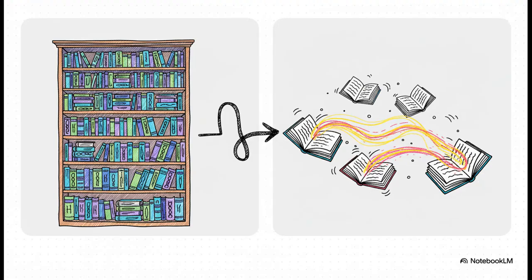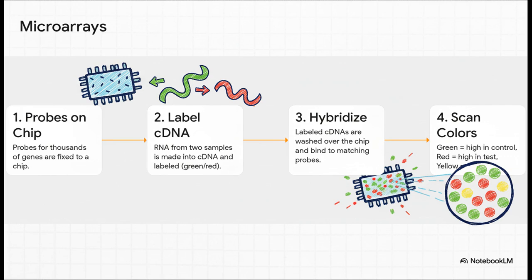Here's the best way to think about it. Genomics is the library. It shows the cell's total potential, and it's pretty much the same in every single cell. Transcriptomics, on the other hand, is the list of books currently checked out and being read. It shows the cell's actual, real-time activity, and it changes constantly. So how do we see what's being read?